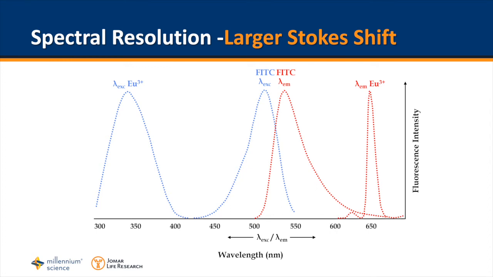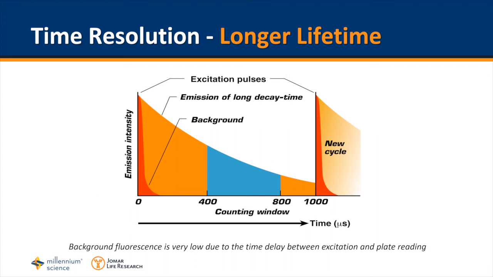The second reason has to do with the decay profile of fluorescent intensity. Think about an antibody where we excite a fluorophore. We get a very short acute signal that comes and goes quickly. Unfortunately, the background we often pick up exists at the same time that we get the signal, and it can be difficult to differentiate true signal from your fluorophore.